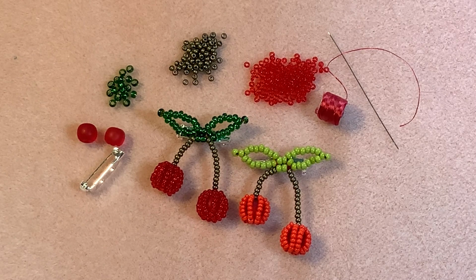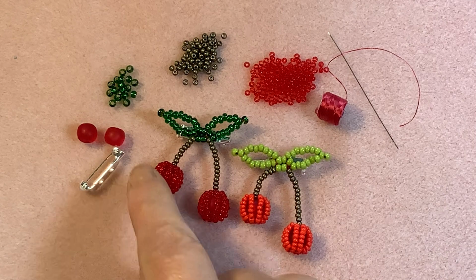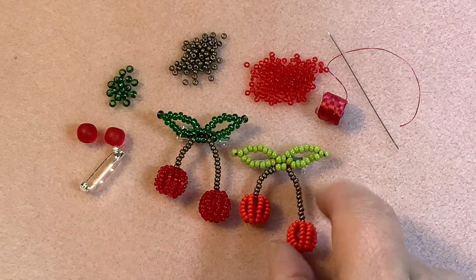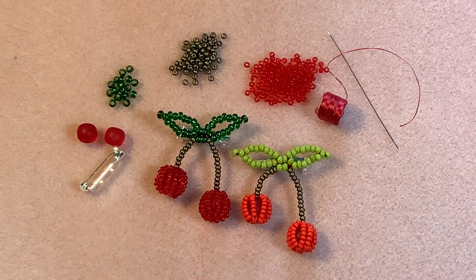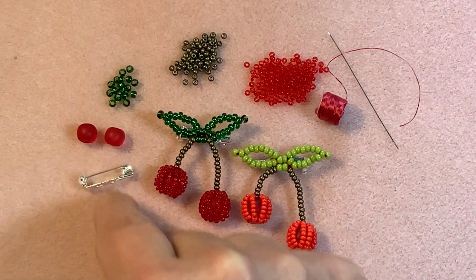Hello, it's Julie from Spellbound, and today I'm going to show you how to make one of these fun cherry brooches. They're really easy to do, they don't take many materials, and they look absolutely super on a cardigan or a jacket. Now the materials you'll need are very straightforward.